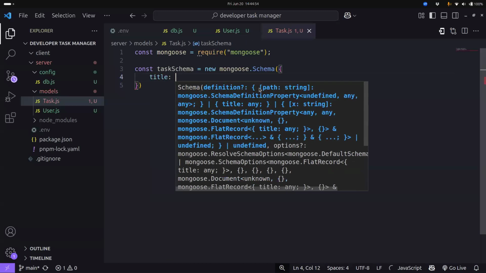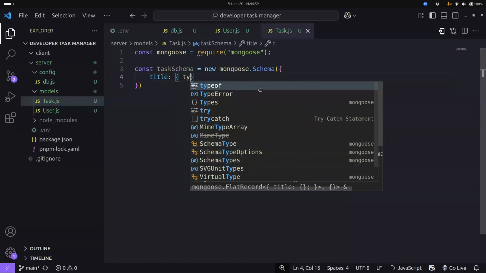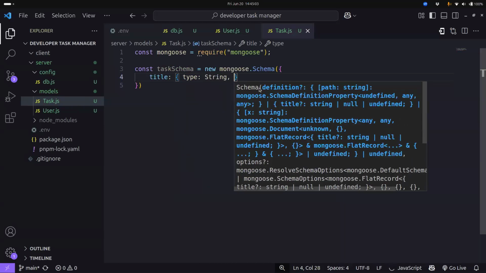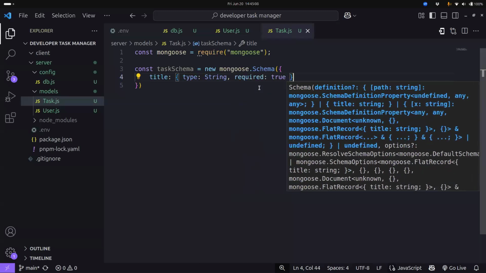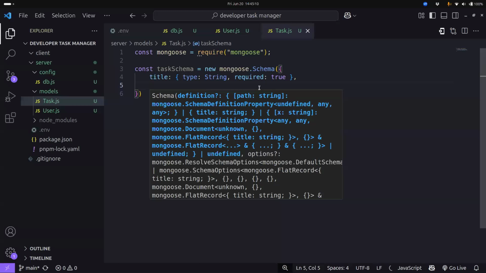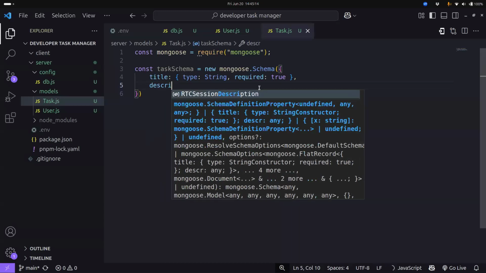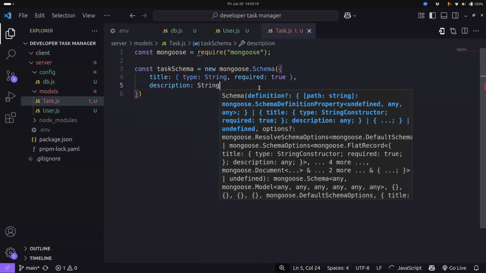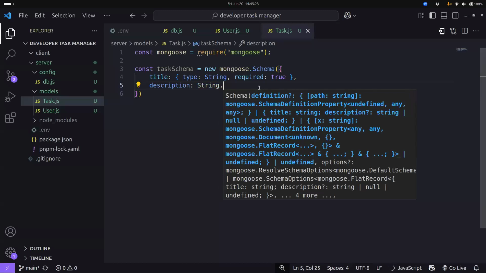So for you to have a task, you need a title for the task. So the usual type, it is type String. Of course, we need that, so required true. What else? You need to say the task exactly what it is, so description. Just put a string there. You don't need to put type String, just put String because you're going to have a text area whereby you're going to do that.